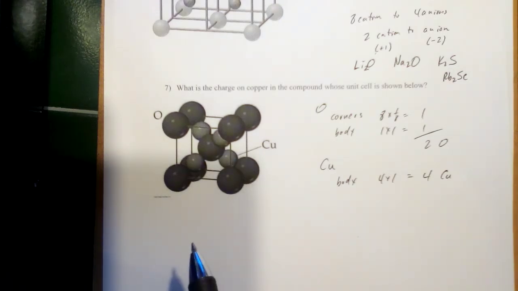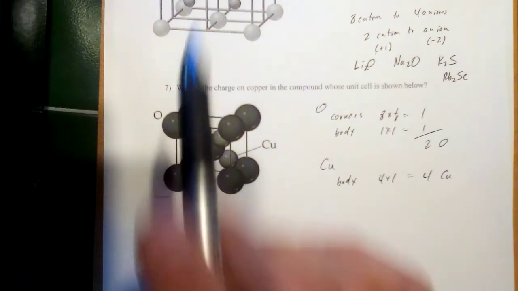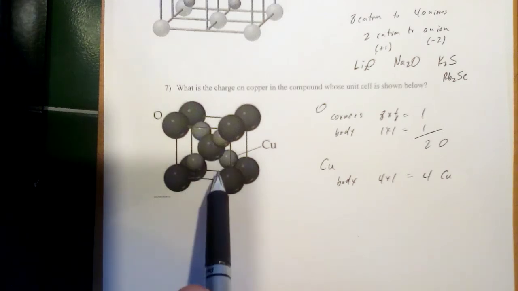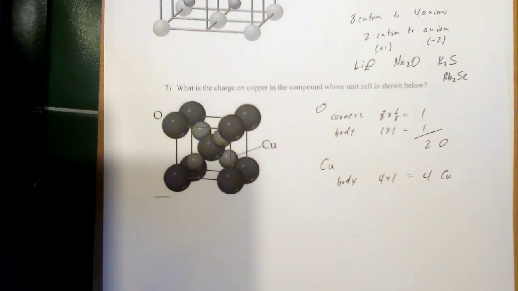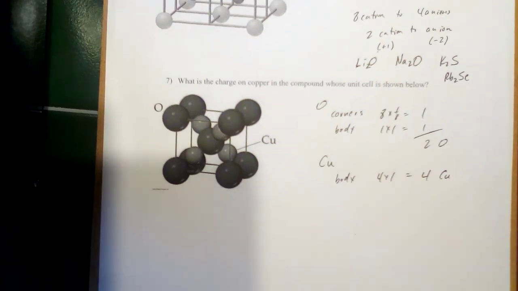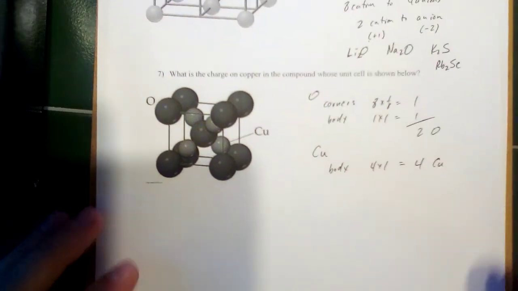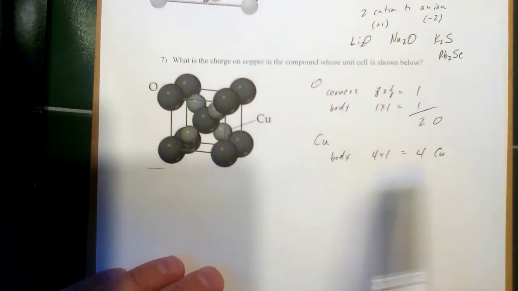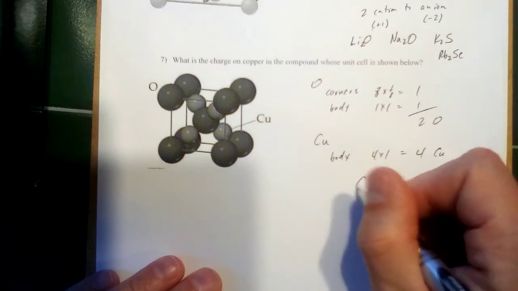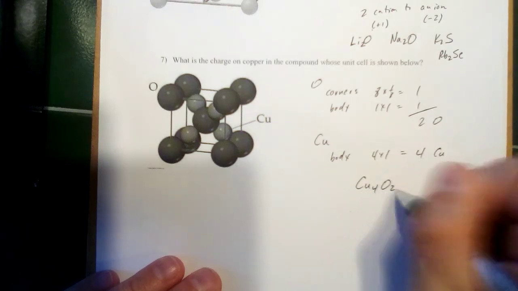So on the previous question, we saw the cubic hole and the octahedral hole with the 2 ionic structures there in problem number 5. And right here in problem 6 and 7, we're seeing cations in tetrahedral holes. It's a little harder to see the other atoms of a tetrahedral hole because usually one of them is in one of the next unit cells. And anyway, a tetrahedral is a weird angle compared to an octahedral, so it's a little harder to see that. But in this case, we've got 4 coppers and 2 oxygens in the unit cell.